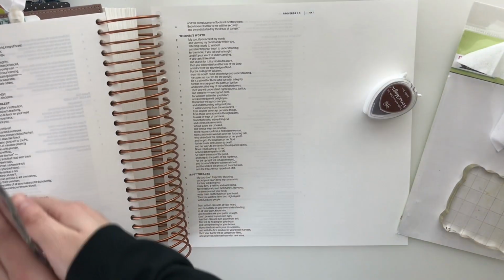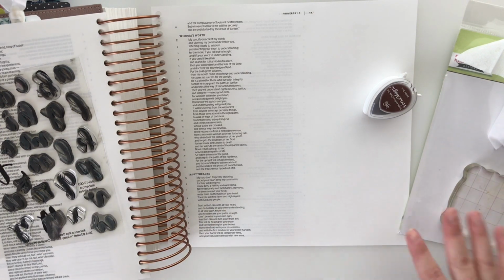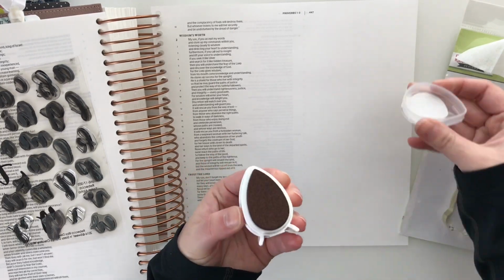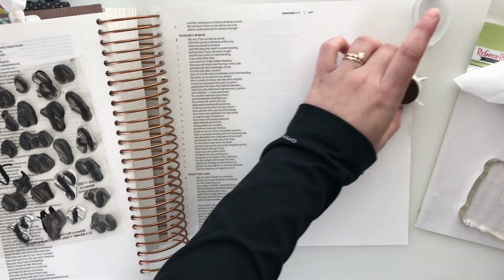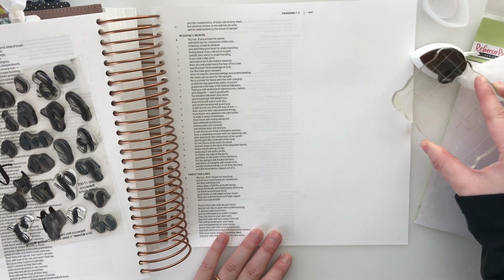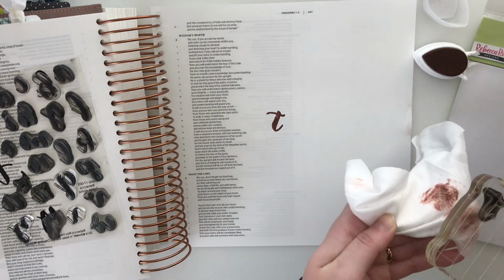So I have a ton of room on this page, which works out well because I fill it with tons of cute little cookies. But I'm starting off first by adding the text. I'm trying to eyeball it and see if I can figure out where each letter should go. I didn't really want to put pencil down because sometimes when I try and erase it, it smears the ink, because I'm not a super patient person. So I'm spelling out "'Tis so sweet to trust in Jesus."